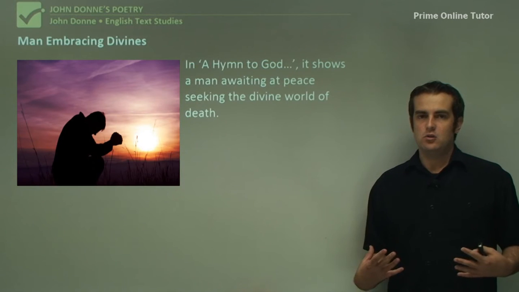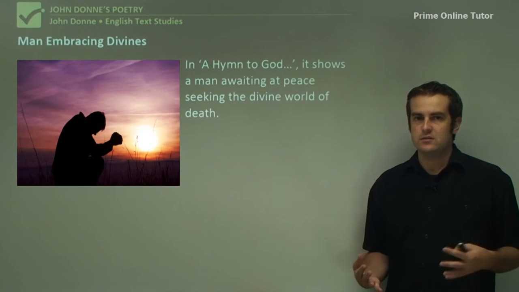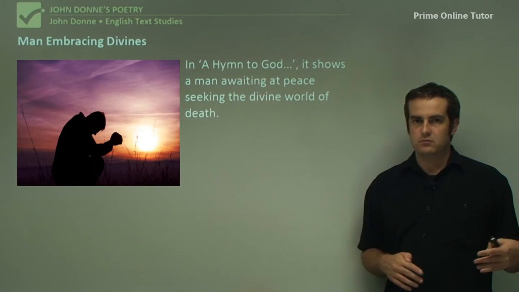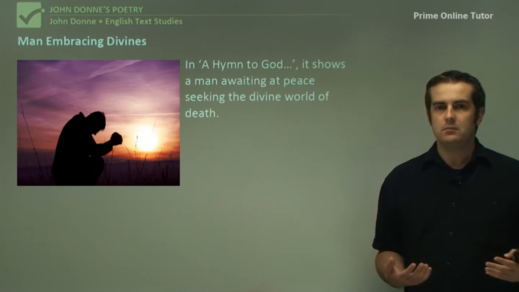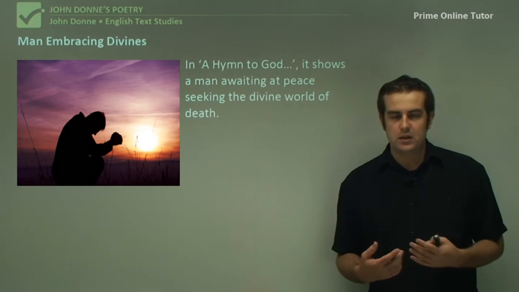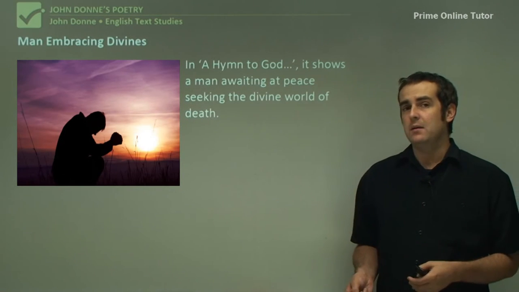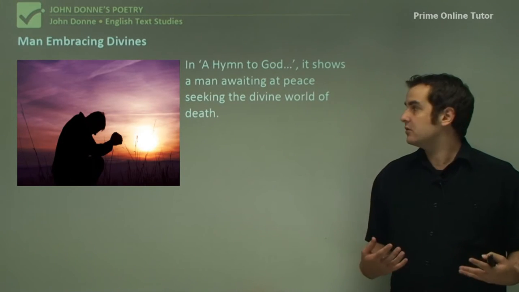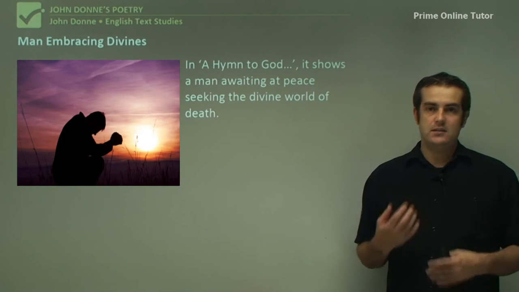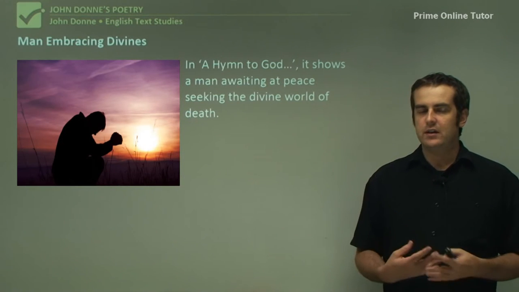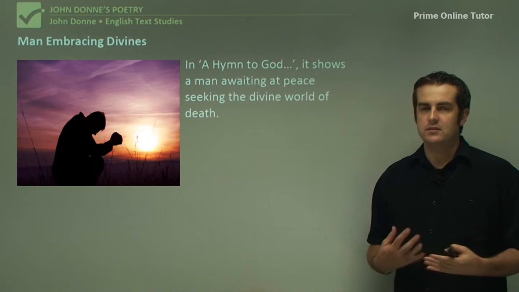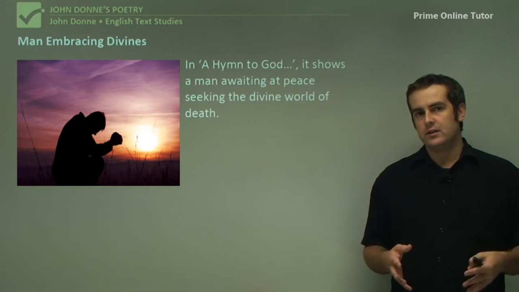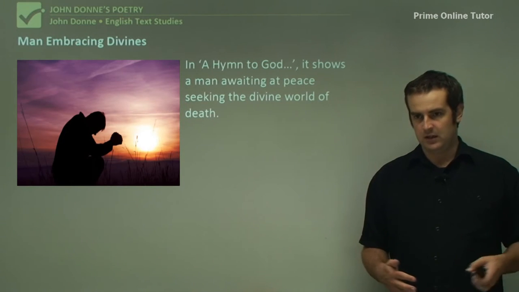This is a man who is using the religious motifs, the ones that in his youth he would tease a bit, to almost beam him up, to accept him, to be like him, because soon he's going to be one with them. So by becoming a spirit, he's going to become one with these sorts of ideas and these divines. So as he's preparing for death, he starts to embrace all these things, and certainly embraces this idea of a map, which is going to guide him to where he goes in his afterlife.